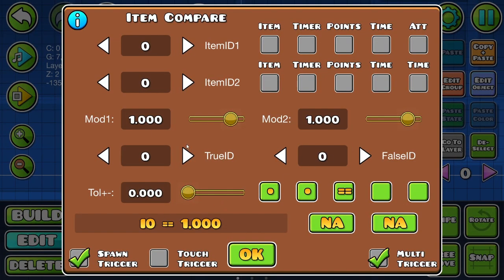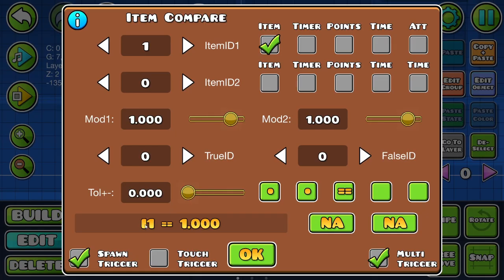Well, we first put in item ID 1 here. As you can see, it now checks if item 1 is equal to 1. Now this is some programming syntax: if there are 2 equal signs, it will check if 2 values are the same. Now we don't need this one. If we were to use it as an item, then it would replace the 1 here. But we don't need that right now.